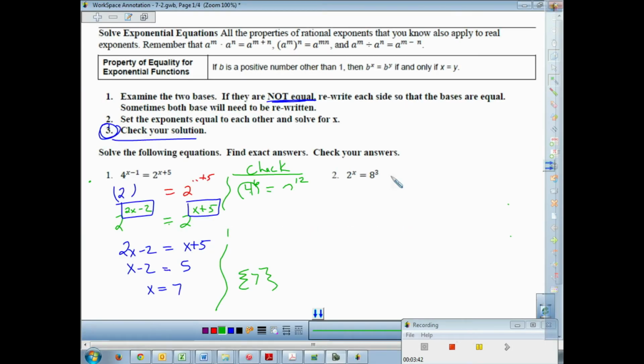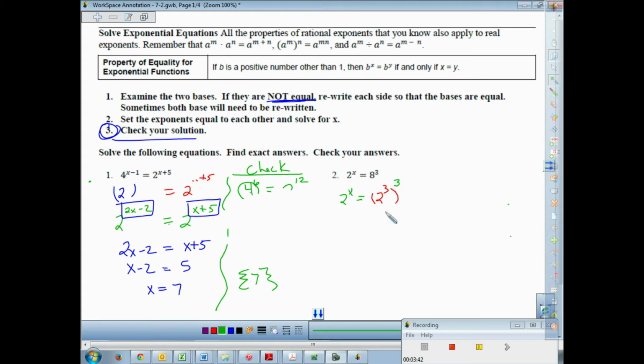Possible to rewrite 8 as base 2. 8 is not a perfect square, but it is a what? It's a perfect cube, correct? So this is still 2 to the x, and what is 8 if we change it into a perfect cube? 2 cubed, right? And then you got to realize that that thing is still being cubed, right? The 8 became the red 2 cubed, and the 8 had to get cubed. That's where the green 3 came from. You with me on that?